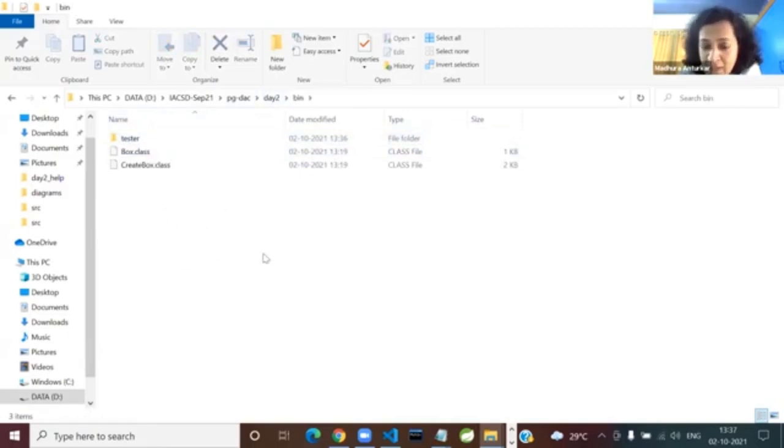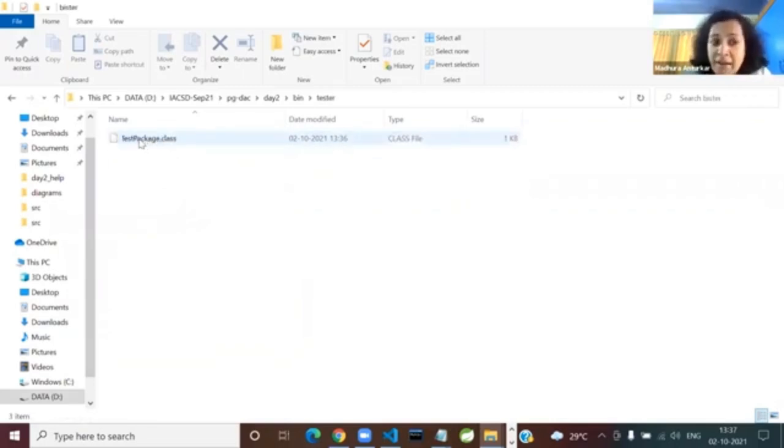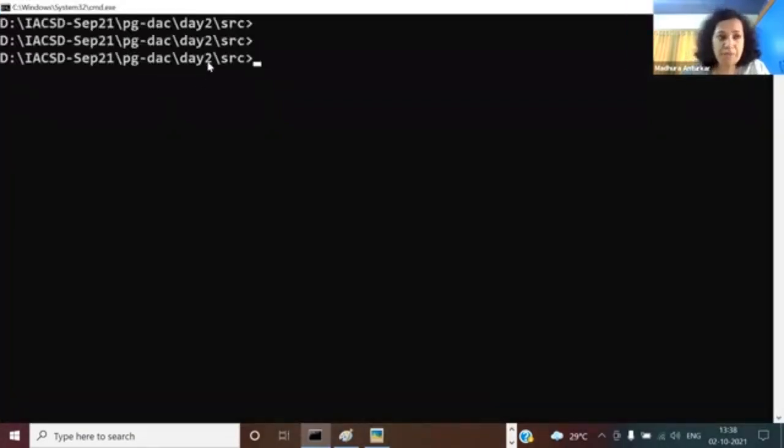And what is it you are observing? Is there any test package class right here? Or is there a folder automatically created? Guys, packages are mapped to folders. So of course there is a tester folder and package folder, and this is where your class is. You understood? Because when I give you the instructions in the lab, people don't understand instructions sometimes. So I'm taking extra care today, learning from yesterday. Okay, so now you just go to your bin folder as it is.